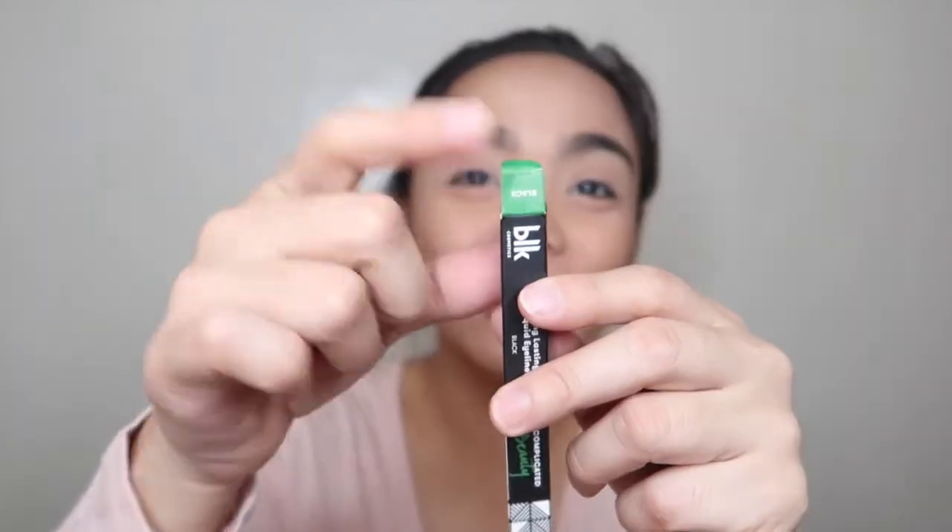It's very black. It's not matte black — it has a sheen. The claim of the long-lasting liquid eyeliner says: smudge-proof, foolproof liquid eyeliner that glides like velvet, delivering intense pigment that lasts all day while soothing delicate skin with aloe vera. That's why the tube is green — may aloe vera! No need for touch-ups, it can take you from your AM workout to after-workout cocktails. Available in jet black and chocolate brown.